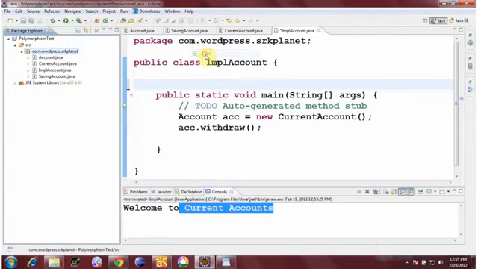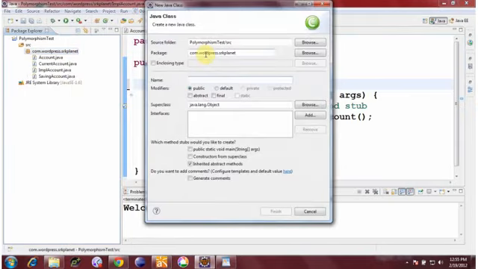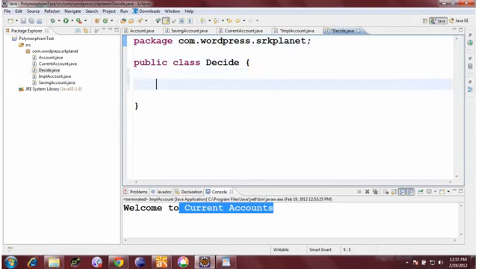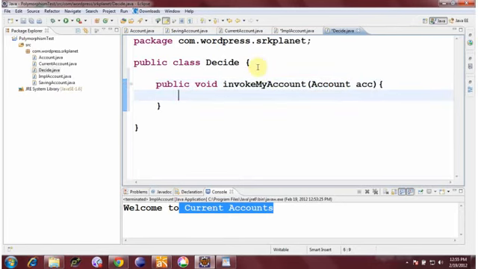So let's say I create another class over here, and let me call this class simply Decide. Okay, and let's finish it. In this class Decide, I create a function. Let me call it invokeMyAccount, and I pass here an object of type Account.